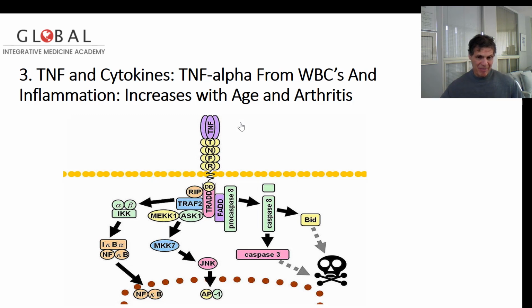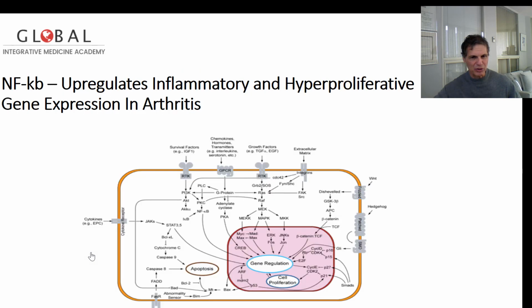And then again, tumor necrosis factor alpha and the related cytokines play a huge role in autoimmune disease. So that, again, the TNF is being secreted by different immune cells, macrophages, the CD17 cell, stimulating the tumor necrosis factor alpha receptor and upregulating, through nuclear factor kappa beta, the genes to give rise to these inflammatory interleukins and cytokines that really perpetuate the major inflammatory disease, and upregulating the metalloproteinase digesting enzymes that destroy joint cartilage and connective tissue.